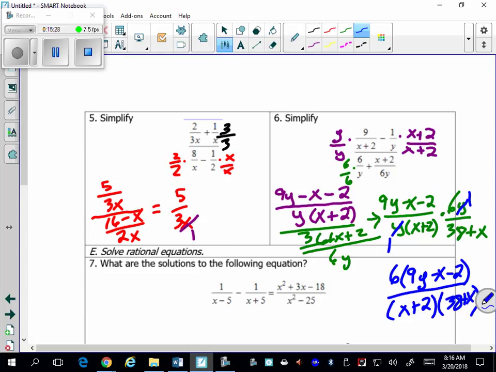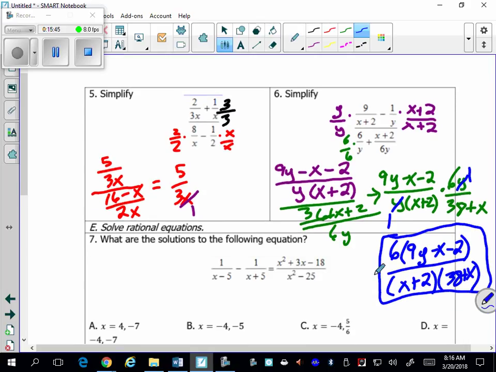If you would like to multiply it out, you certainly can. But when you multiply it out, you have to have the right answer. So the more math you do, the more likelihood you're going to get it wrong. But you're more than welcome to multiply it out. There's nothing wrong with it, as long as you do it correctly. All right, moving on.